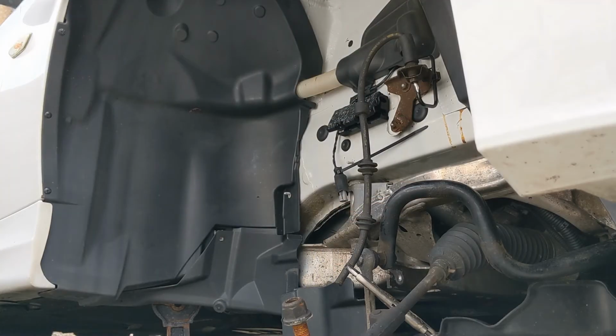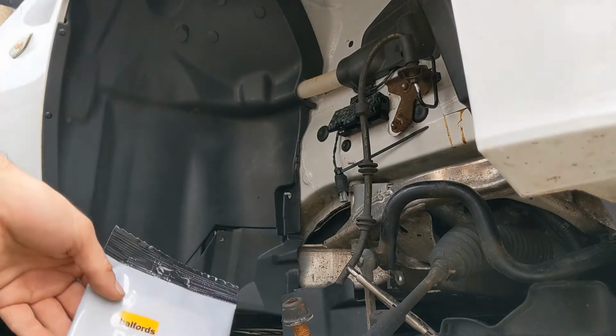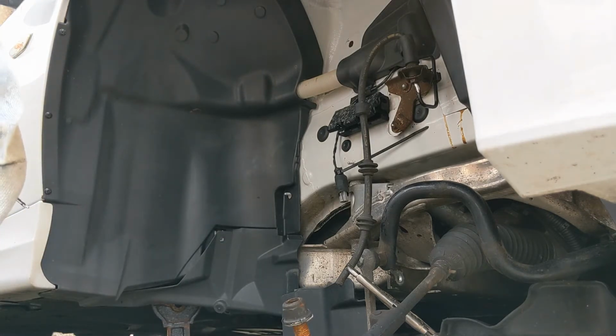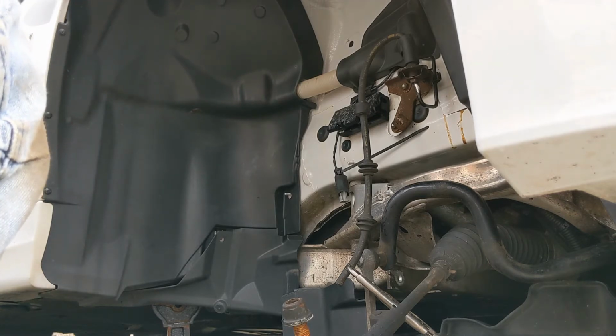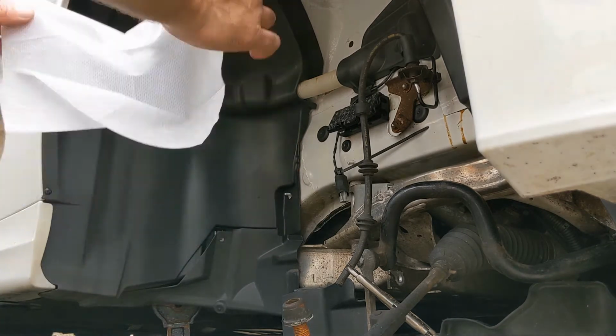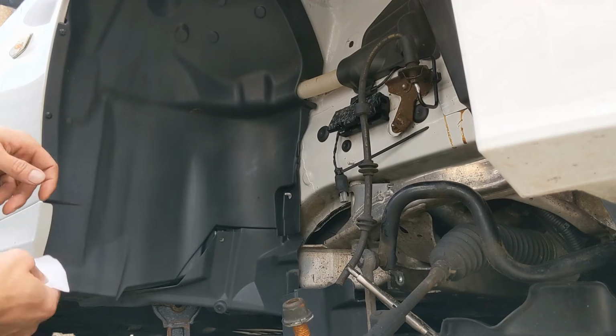Right, so while bits and pieces are being painted and we're waiting for other items to turn up, I'm gonna put some protection on this arch area. So firstly, got some of these paint preparation wipes, just from Halfords. It's just going to get rid of any remaining grease, dirt, oils, stuff like that. Just a big wipe like that. Just go over all surfaces we want to protect.